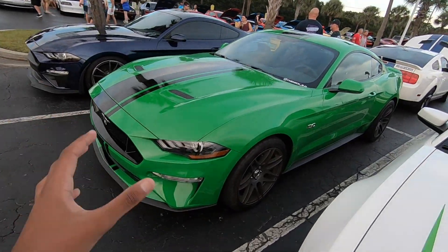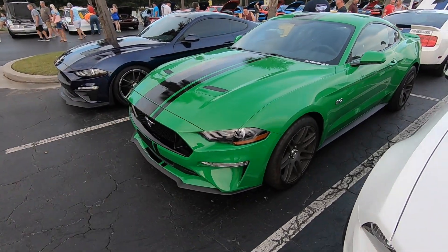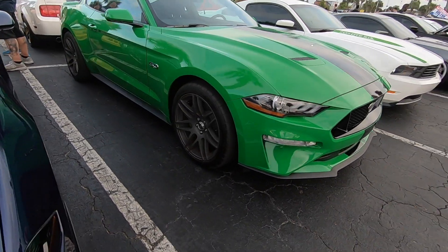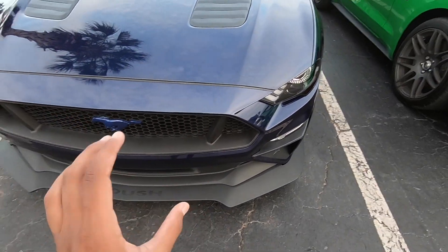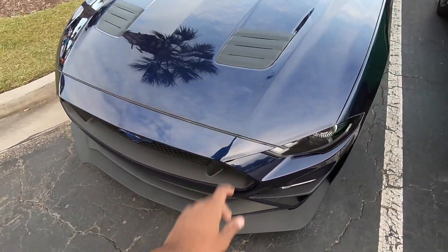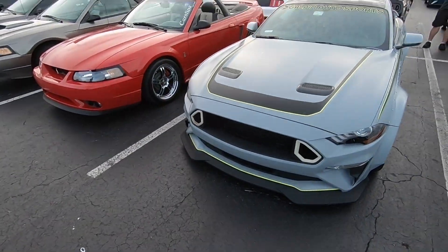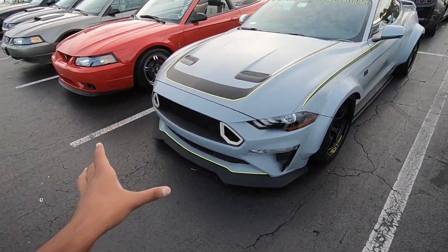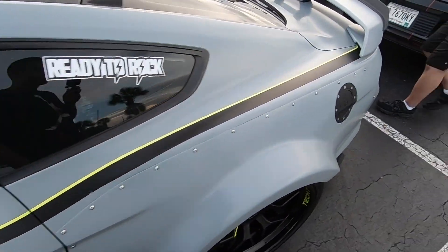I was just talking about how I was wanting to see this car in person. This is one of the first times I'm taking a closer look at one of these green Mustangs, and in my honest opinion it looks pretty good — especially with these four-star wheels, it absolutely looks amazing. And right next to this car, I showed you guys in my previous video, and I thought that one looked super nice as well. But this green looks absolutely amazing. One of my favorite cars that I've been seeing on Instagram is this one right behind me, and I've been wanting to see it in person ever since he said he was going to bring it here. And honestly, it looks even better in person than it does in videos. This is just insane.